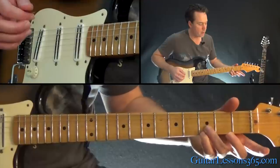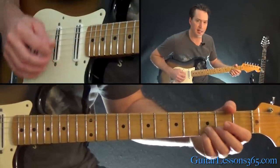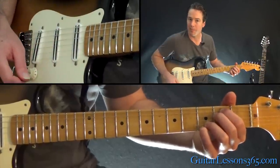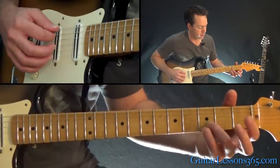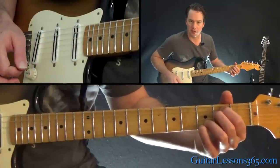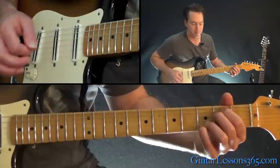And what he's doing, he's always holding the third fret here on the B and the high E string. He starts with an E minor chord under it, which will make it an E minor 7. So it's just hold these two notes. It's very similar to what they did in Wonderwall.